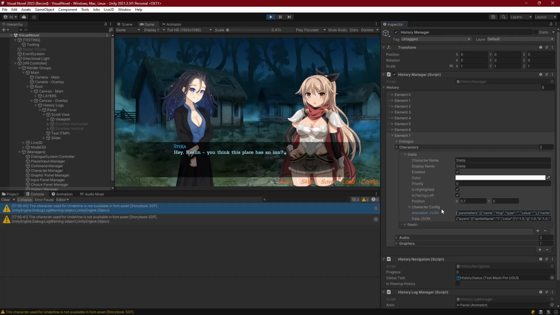Now, if we go and play this in the scene, we can see we have our animation JSON string, and it does indeed get all of our values, but it's grabbing our triggers, which we don't need to save. As you can see, the type is referenced as nothing, and there's no value for a trigger. We actually don't need to set them because they are one-time events. So let's make sure that we just exclude the triggers.